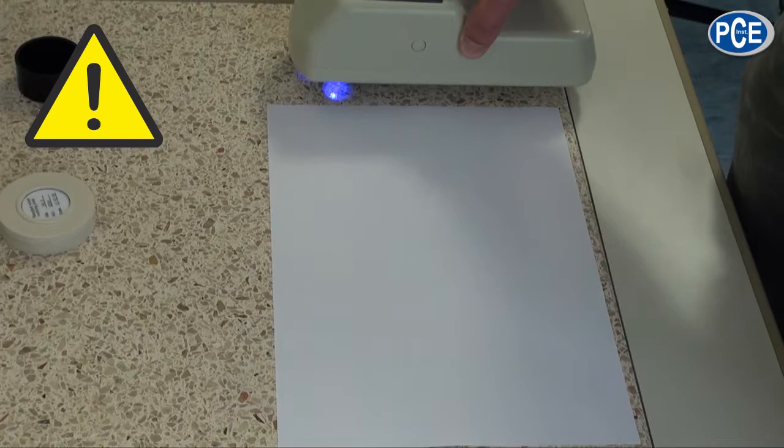Now a few important notes. If the device is not used for 15 minutes, the WSB1 turns off automatically. With partly transparent materials like paper or textiles it is important to make sure several layers are laid on top of one another. Otherwise the partial transparency causes the surface beneath to be measured as well, leading to false measurements.